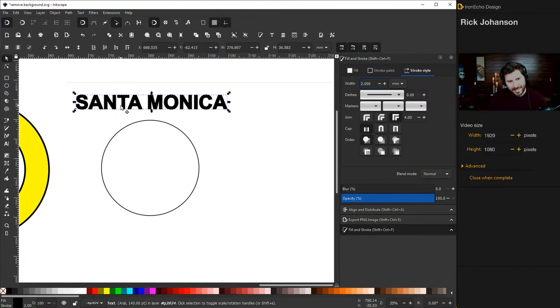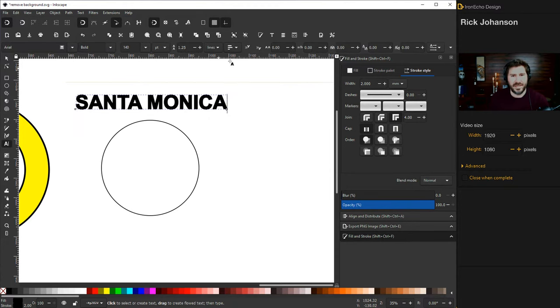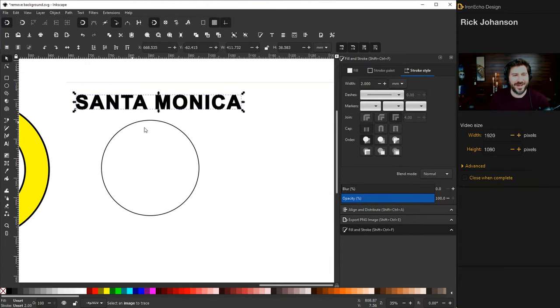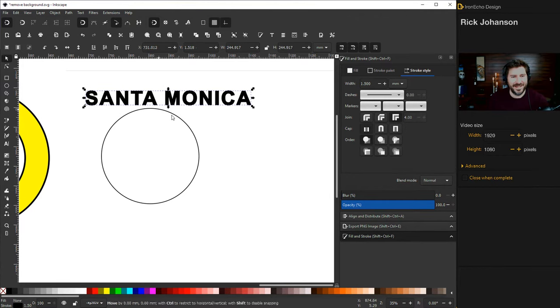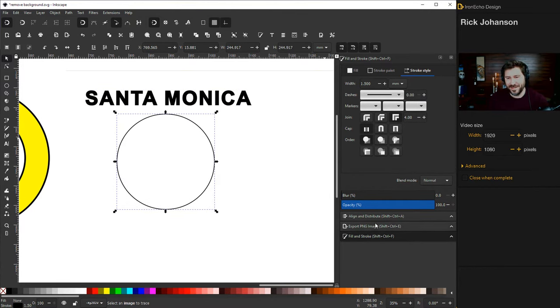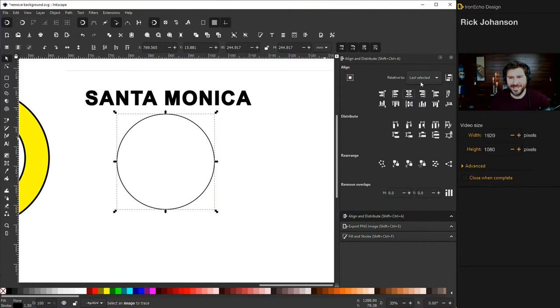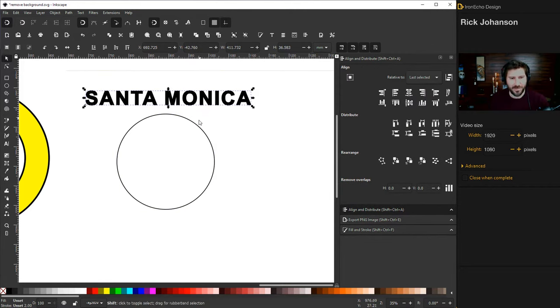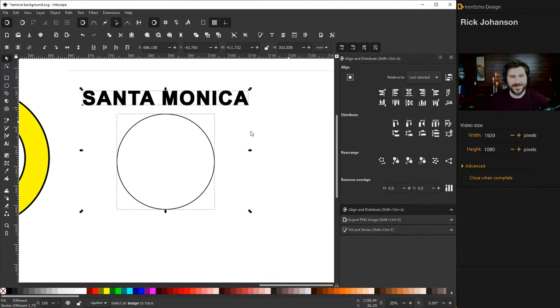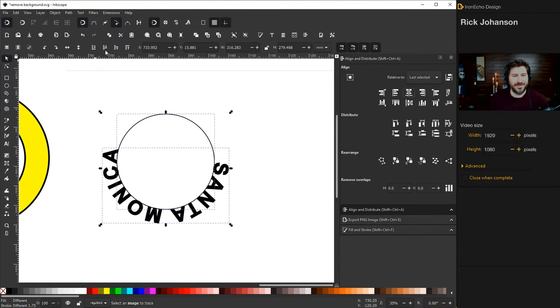And now I want to space it out a little bit, some character spacing. Choose the edit text up here. This is your character spacing. Let's go with 20. It's too much. 10. 12. Did it move? 12. Okay. And now I want to align it with my circle here. You can do it manually, but if you wanted to be precise, align, distribute, relative to last selected, choose both, and then this centers it. Then text, put on path.